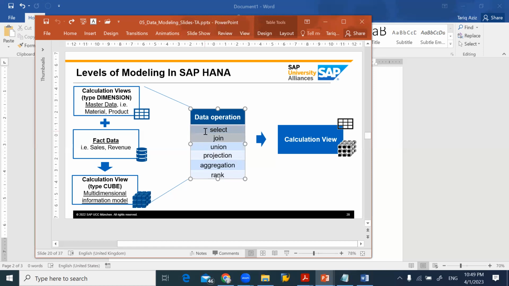As a result, what will we get? We'll get the calculation view. This is the level of modeling in SAP HANA. We start with creating a dimension. We will have a fact table. With these operations, we will be creating the calculation view. Any question, guys, here?